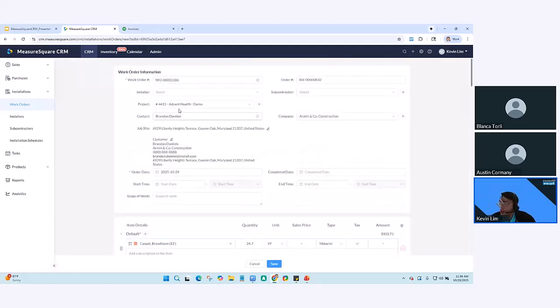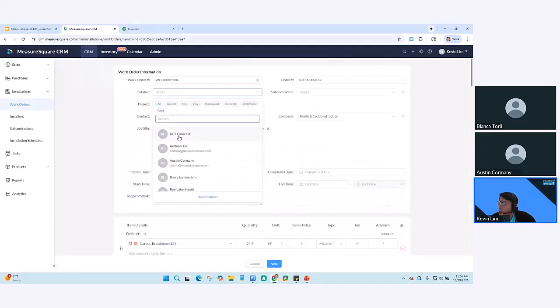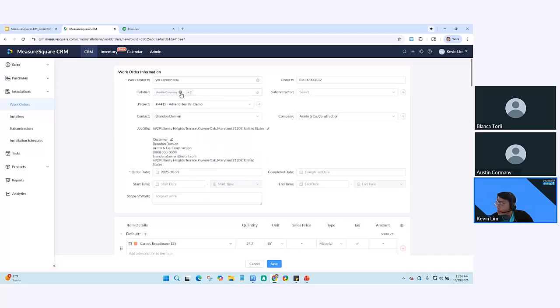Now in the installer section, you can add multiple installers in this field, whereas before it was only just one, and it would take time to keep on creating or repeating the step to add a different installer, right? So you can add these installers here, set up your start date and time as you would normally make a work order.